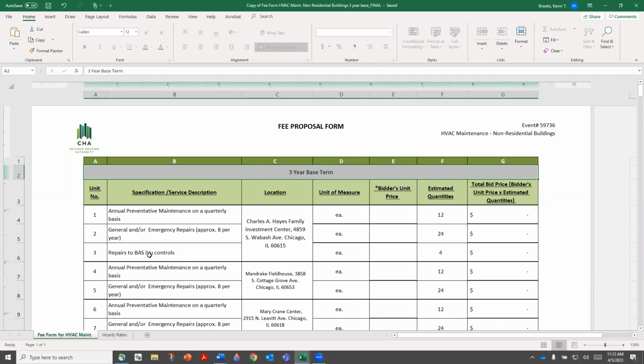And here it's asking for repairs to controls, specific controls. It's only asking for 4. We're probably only looking to replace them 4 times within a 3-year time frame. So be very clear that you are paying attention to what service is being asked, as well as the time frame in which it's being asked for, and how that relates to the estimated quantities.